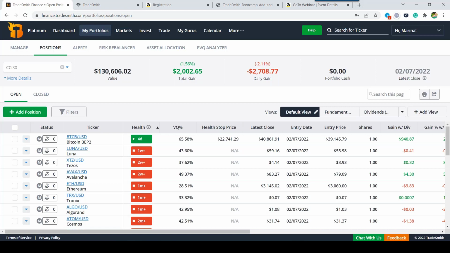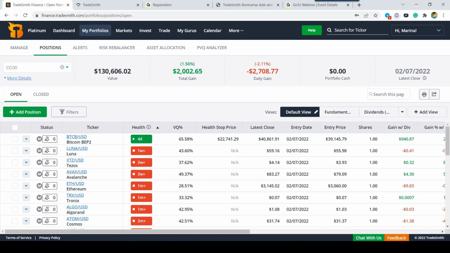If you're a shorter-term crypto trader, you may benefit from our intraday alerts. Our intraday alerts are based on our latest prices, which we update every 30 minutes. In this case, you can assign all your crypto assets a VQ percent trailing stop based on intraday pricing. You can also add a percentage trailing stop if you'd like to tighten your stops or provide the crypto more wiggle room.